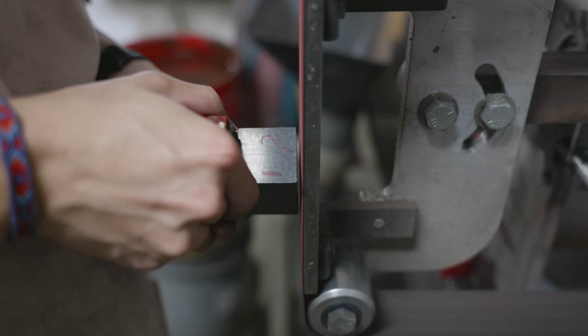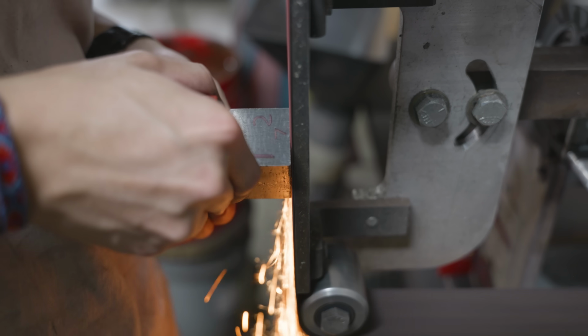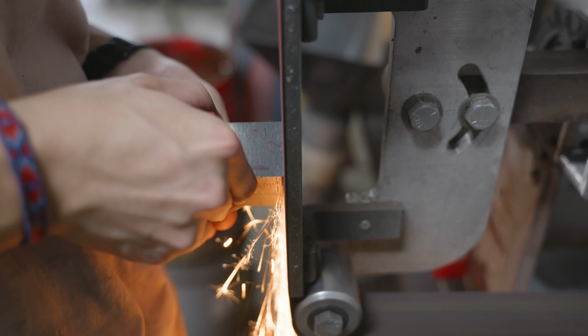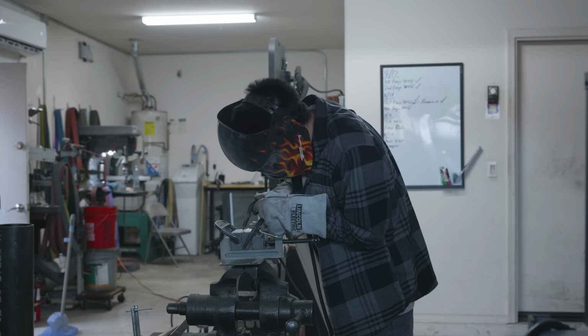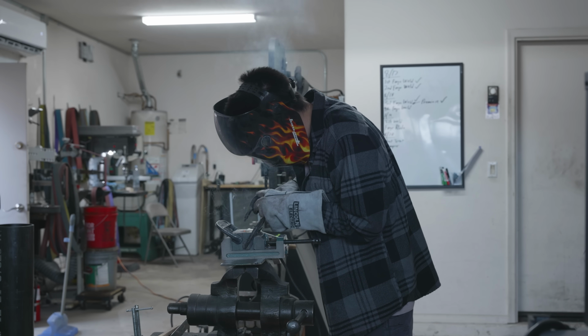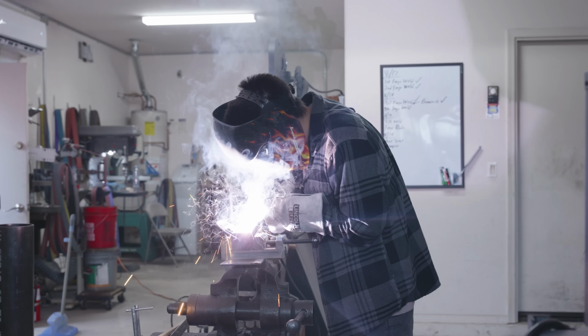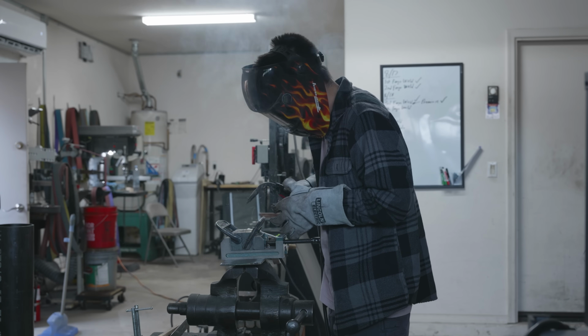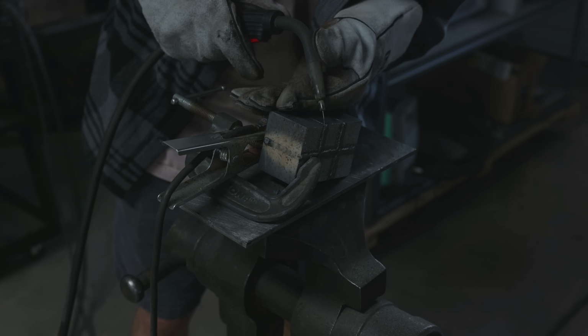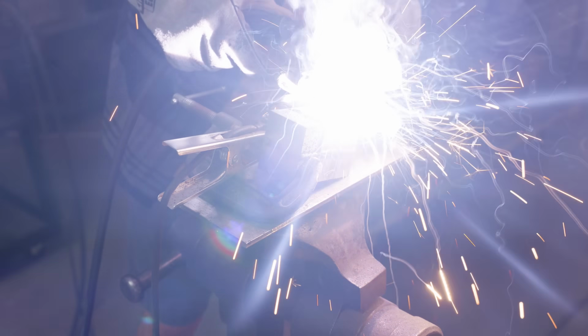To clean up these pieces for this 6-way weld, I actually couldn't use the surface grinder because the pieces were short enough to where they were getting caught in between those magnet channels. I had to go back to my good old welding magnet and stand at the grinder for about 45 minutes cleaning up those pieces. Because this is the final forge weld before the tile weld, I welded up all the seams just to guarantee that all my forge welds were 100% perfect through the entire billet.